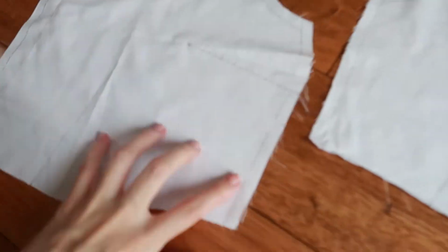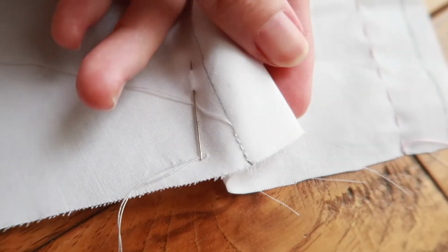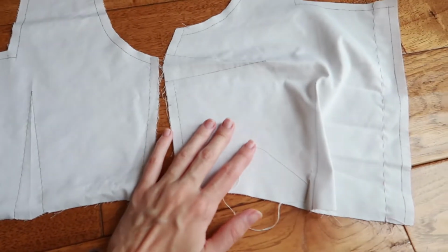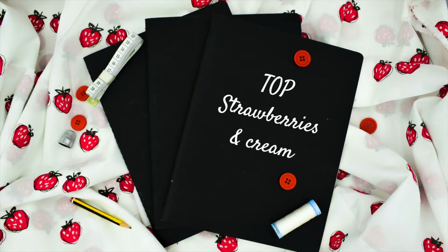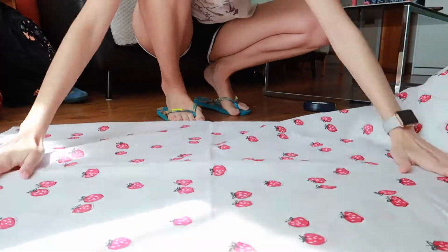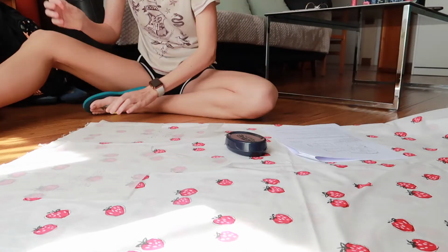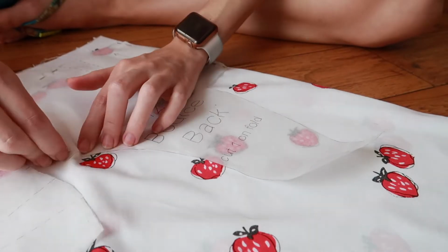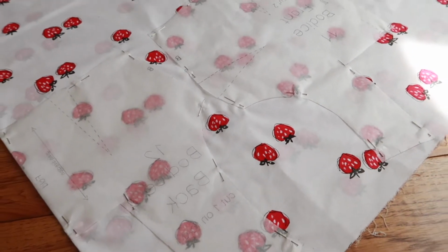As you can see, I have drawn the rest of the seam allowances and I'm now going to sew the final seams with the backstitch, like I've started doing here. You'll see all of this with more detail in the strawberry fabric. Now, let's repeat everything I just did, with an extra serving of strawberries. Yes, I did realize I had placed the pattern in the wrong direction. Everything is fine, I fixed it on time.